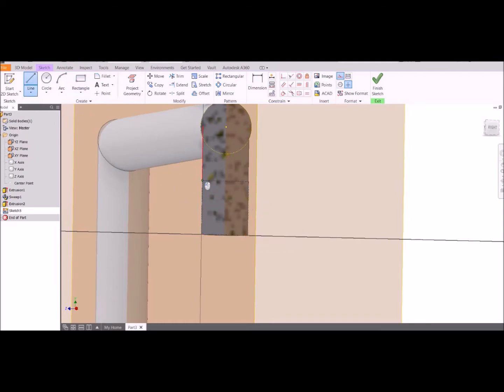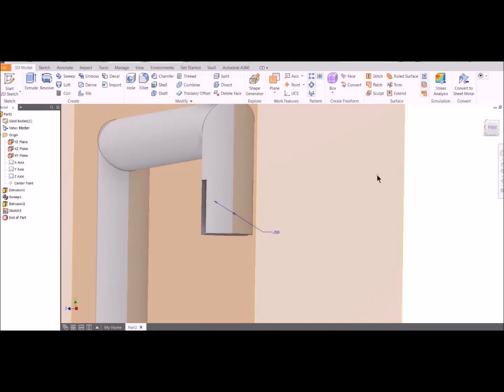And I really want to get this nice and centered. So I'm going to connect corners to find the center point for this, turn construction off, and then draw a circle. Let's do a 1/4 inch, 0.25 inch diameter circle, finish sketch.